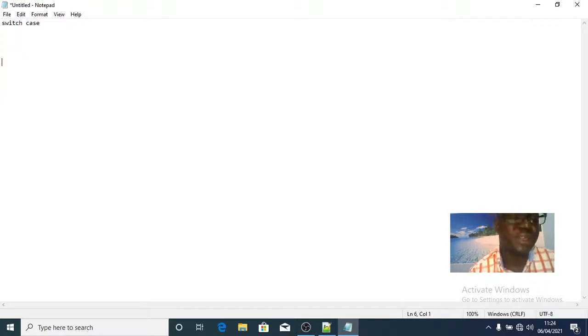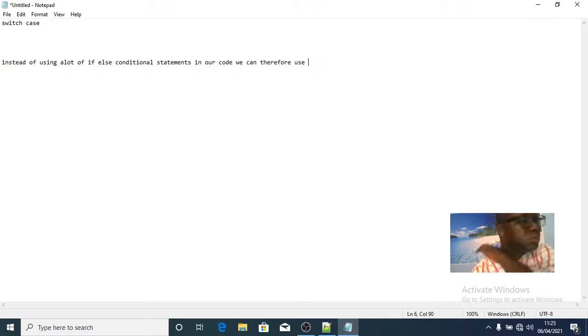The switch case helps us, instead of using a lot of if else conditional statements in our code, to use the switch case once and give our code a lot of conditions.